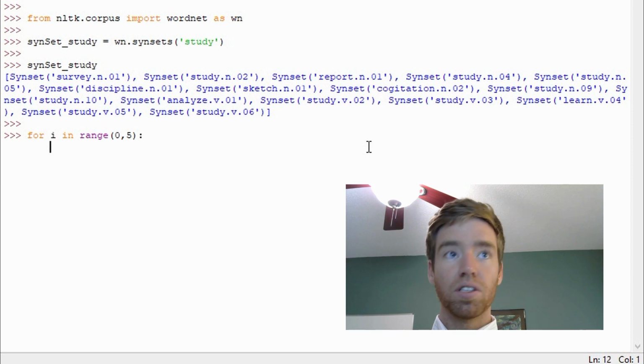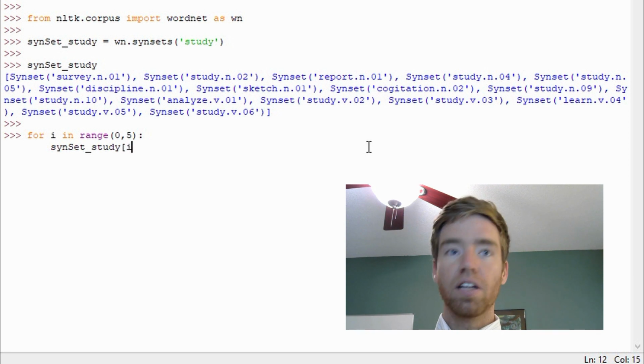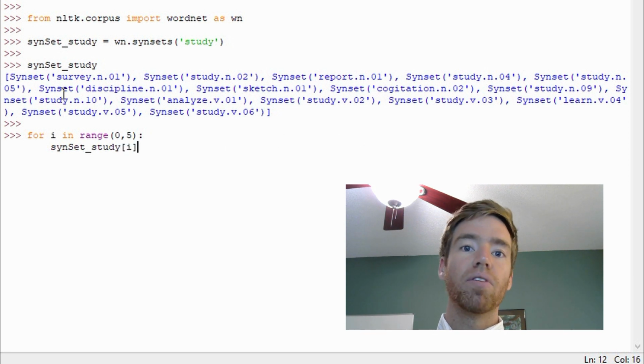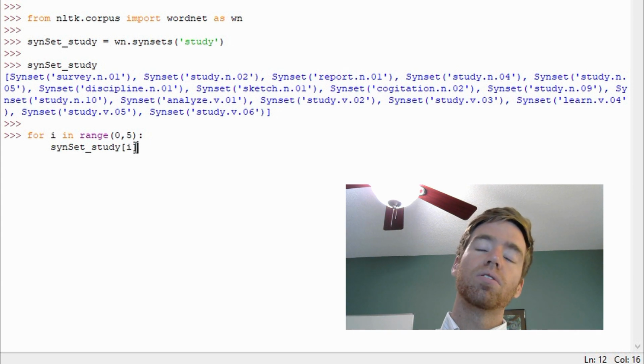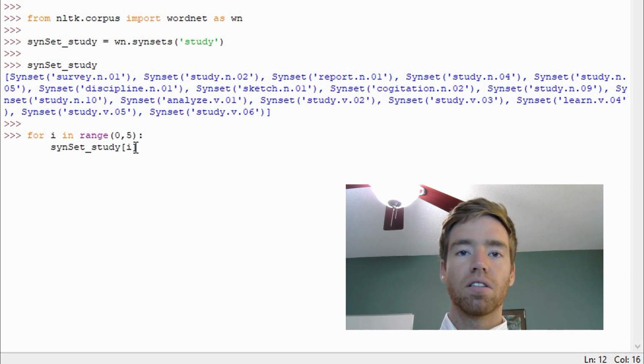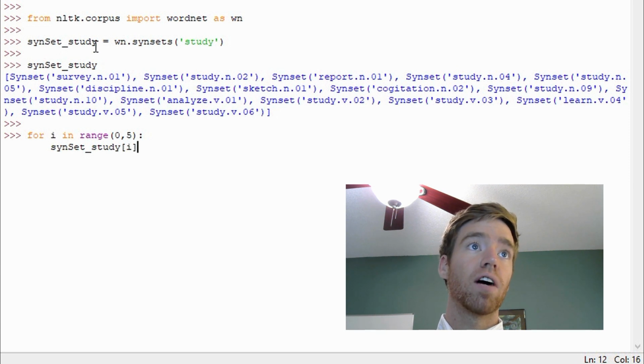Okay, and I'll go synset_study, an index of i. So remember, this is a list of synsets. There's multiple of them. So if I want to iterate through to get a greater context, I need to select the values at each index. So the first 5 would be survey, study 2, report, study, and so on.